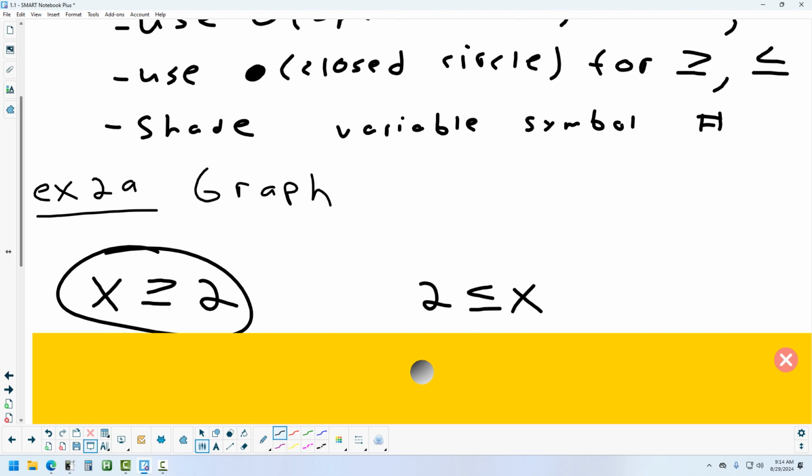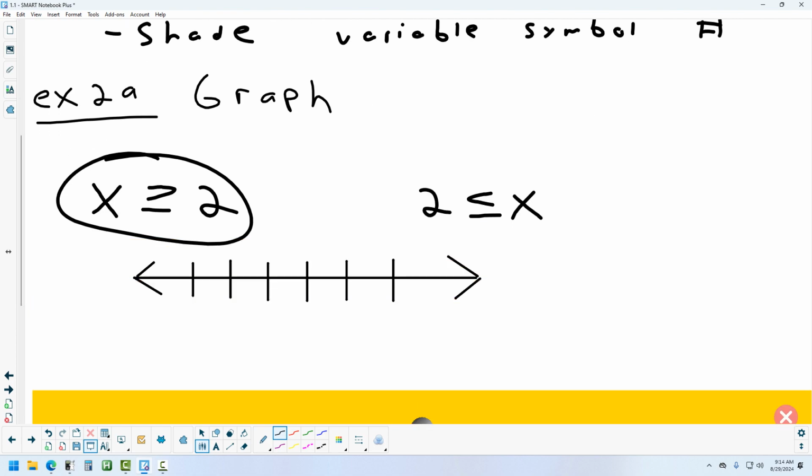All right, so if I want to graph that, I have my number line. What kind of circle? It'd be one that's filled in. Yep, filled in, and it's going to be filled in on what number? 2. It's going to be a filled in circle on the 2. And we want to shade everything that's greater than or equal to 2. Which way is greater than or equal to going to go? To the right. Yep, we're going to shade the direction it's pointing, which is to the right. That's it. So that's graphing an inequality on a number line. Any questions on that?